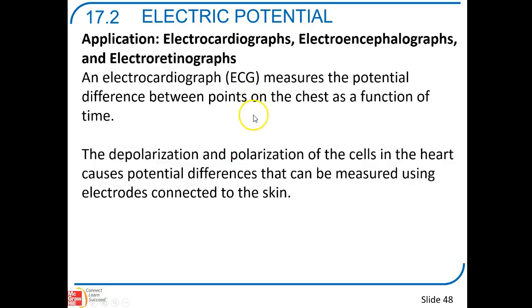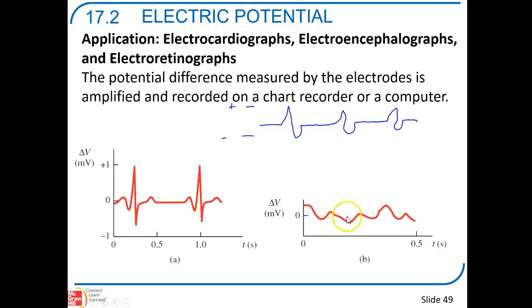There's a lot of different things that rely on electric potential, so electrocardiographs, electroencephalograms, and electroretinographs. These are really, really important. Cardiographs for the heart, encephalograms for the brain, and then retinographs for eyes. An ECG measures the potential difference between points on the chest. If you've ever been hooked up to an electrocardiogram machine, you kind of know what that is. You see all of those blips that come up and go across. And we're really just looking at potential differences here. You'll go from some sort of negative resting potential, up to the positive and back down. We just use electrodes on the skin to do that, which is really nice.